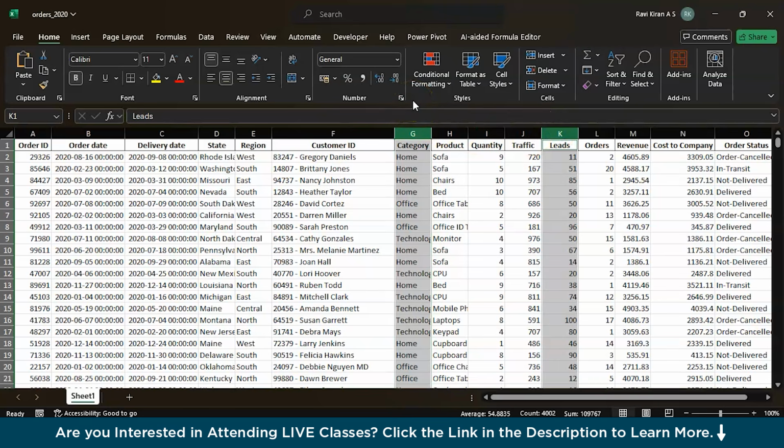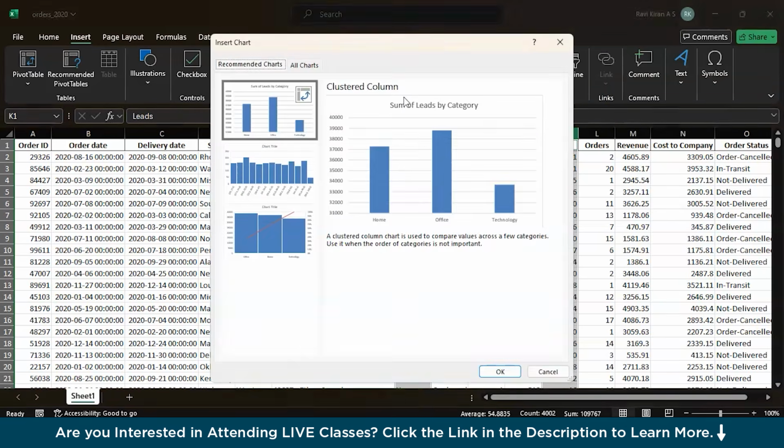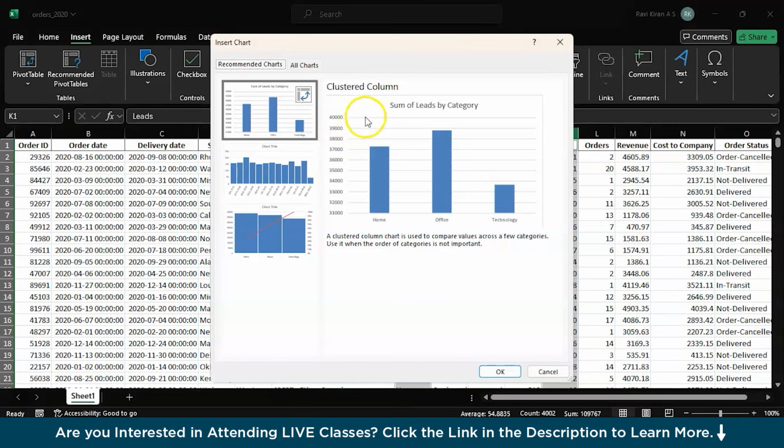Once you've selected those both, go to the insert option here, and here you can see some options for pivot tables, pivot charts, and sparklines, filters, slicers, and everything. I would like to go with the charts, and I'll expand the button, and you can see already Excel is recommending some charts for you. It would like to go with the bar graph, the Pareto chart, and other things.